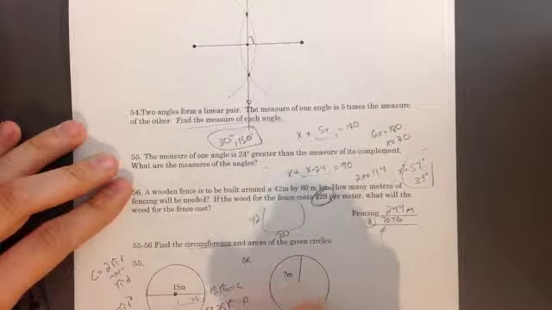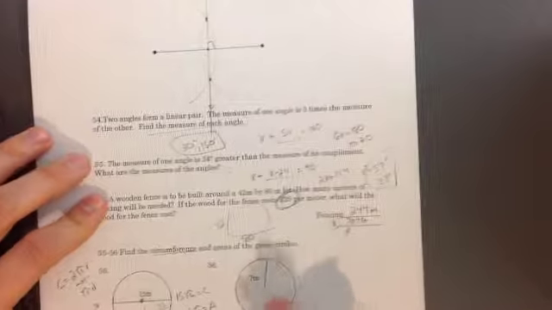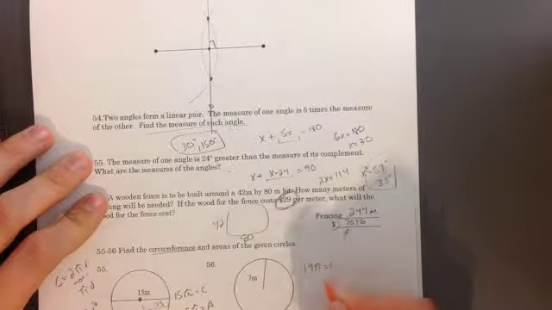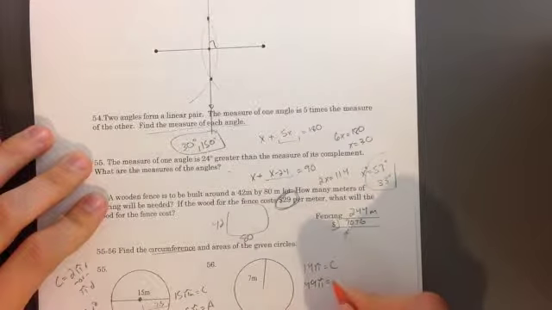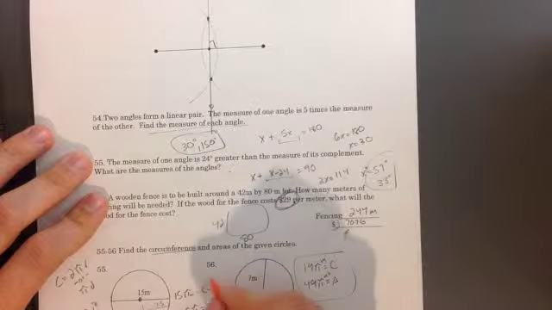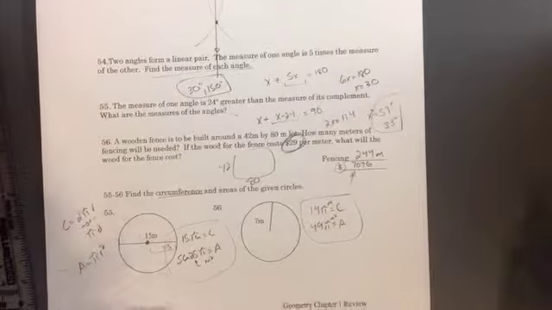And we're going to throw in meters and meters squared in there. Can't forget those units. On this one, same thing, 2 pi r, so 14 pi will be my circumference. And then pi r squared, 49 pi will be my area. Again, this is meters squared. Don't want to forget those handy units. And that's going to be it for this one.